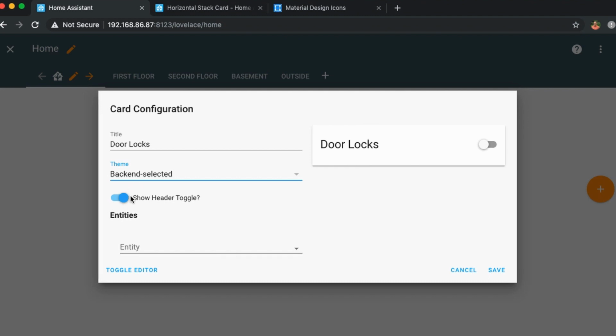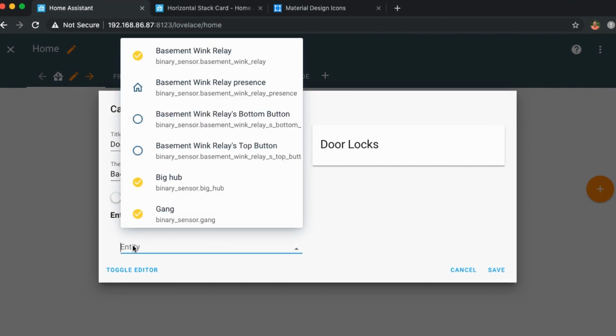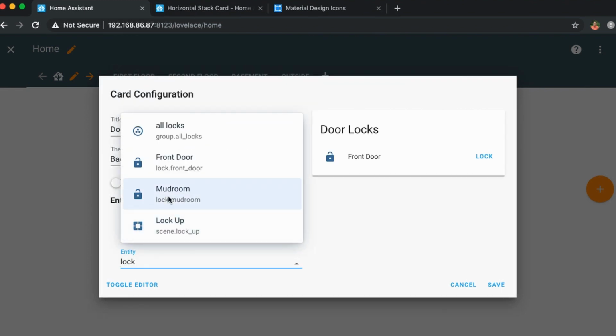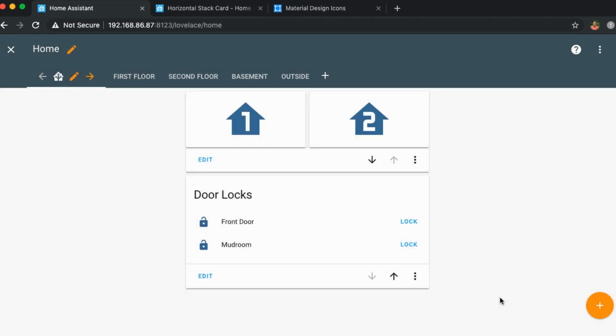And this toggle header is how you can turn something on or off, everything on that card all at once. So I'm going to get rid of that because we can't do that with locks anyway. And I'm just going to add my lock for the front door and a lock for my mudroom door. And there we go. So now we've got that.